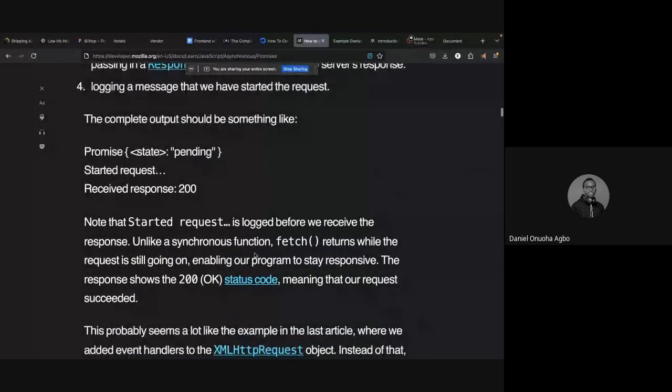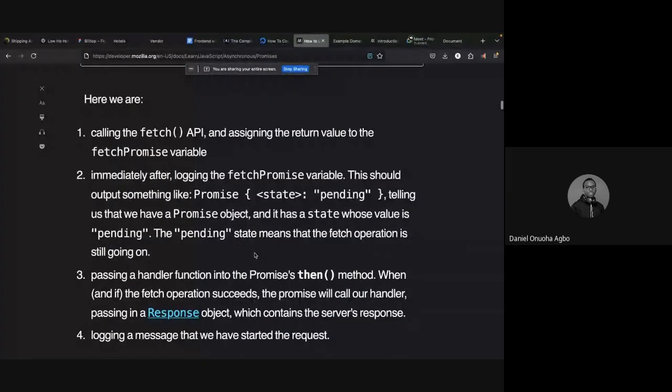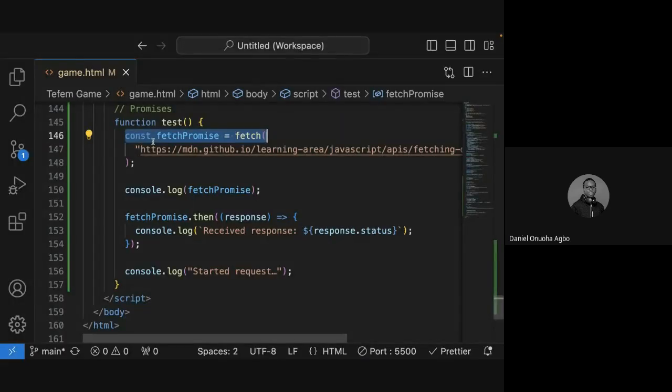So basically, the first thing is calling the fetch API, and the first variable here is used to fetch the information from this endpoint.